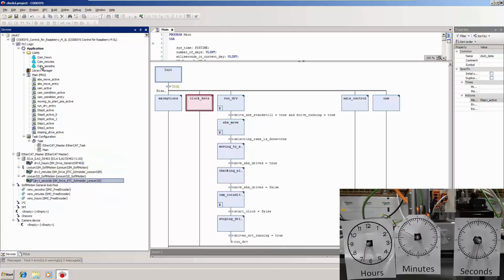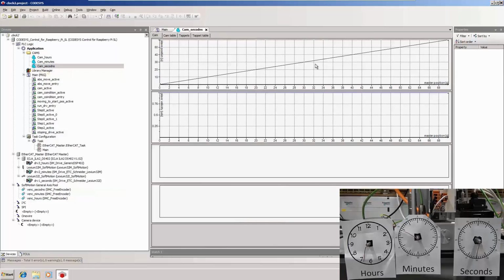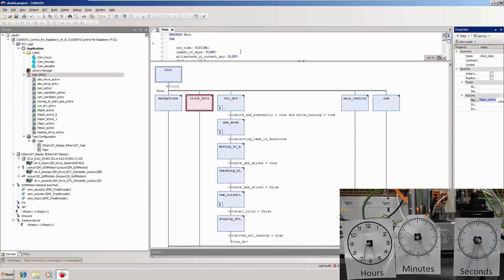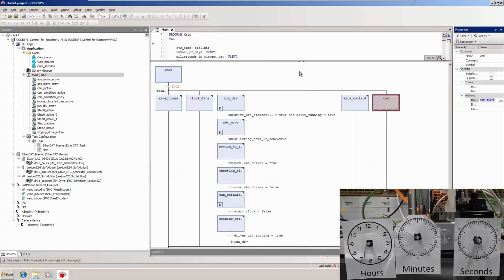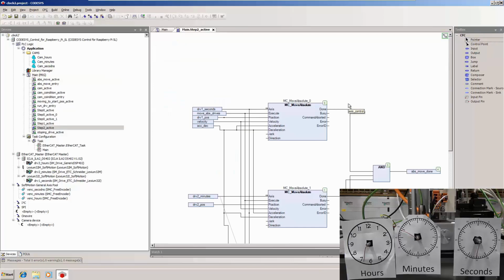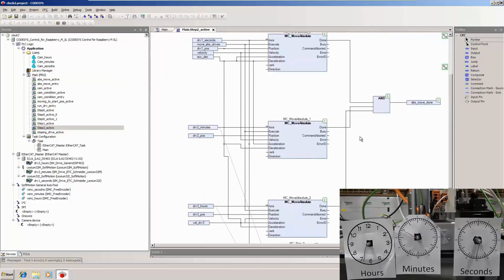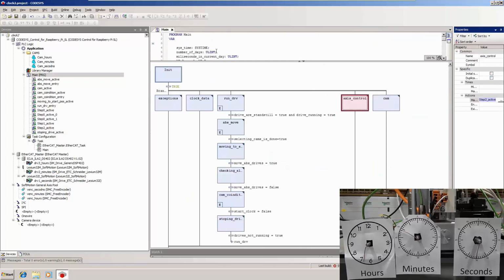Now, we also have cams, which are literally a straight line, because what we will do now is use camming on drives based on cam profiles, where the master is going to be the virtual encoder and the slaves are going to be our drives. Also here, we have certain blocks which help us prepare. And then we have the procedure.